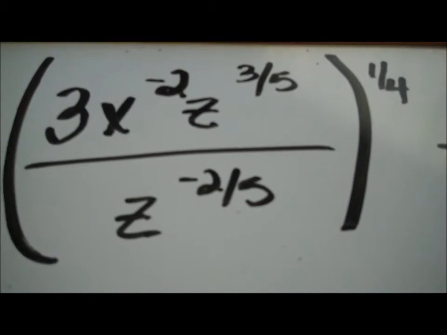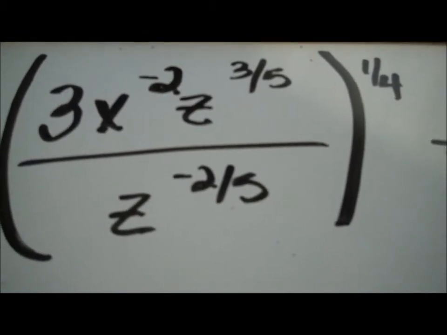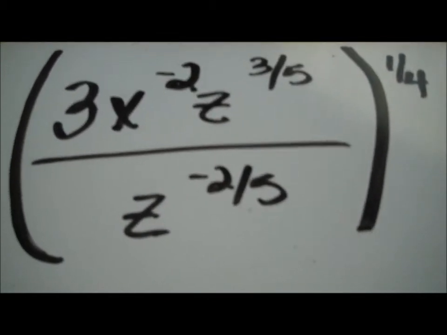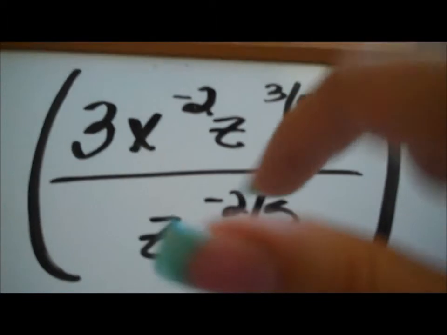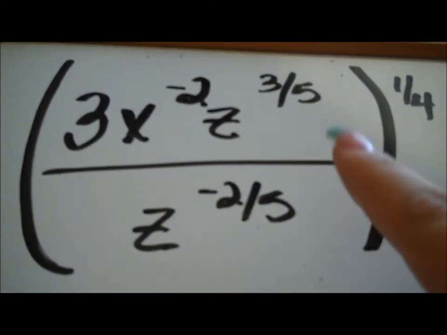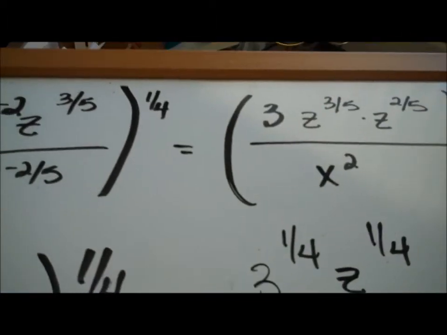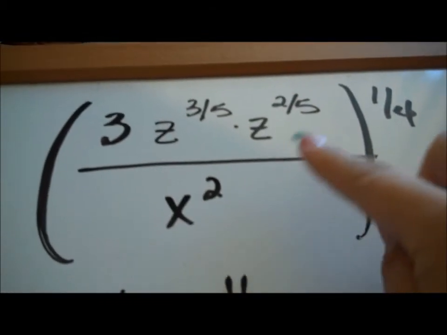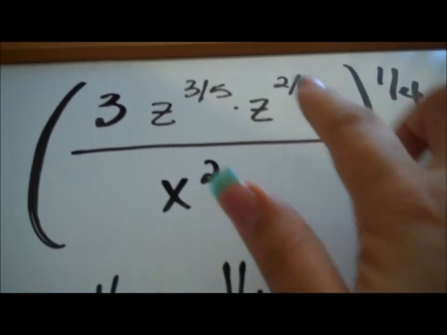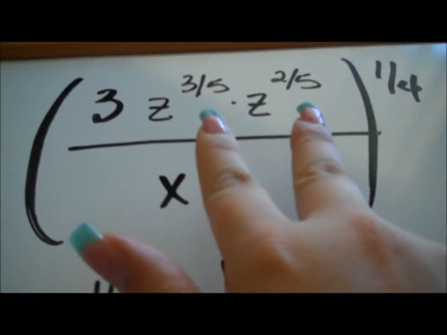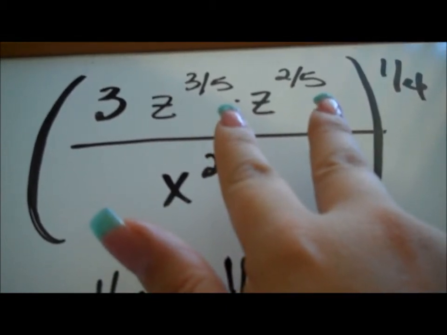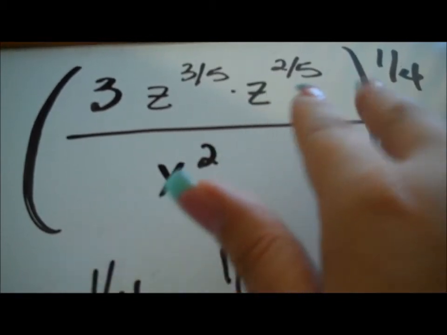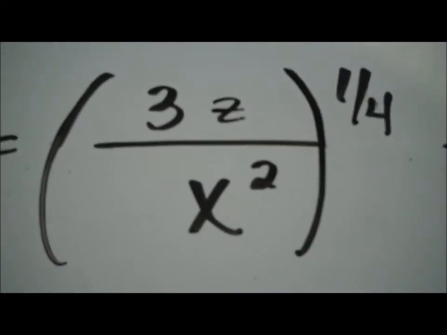Order of operations says to do the parentheses first, which means simplify the inside first and then worry about the exponent on the outside. So that means that this x to the negative 2 needs to come down and the z to the negative 2/5 needs to come up. So we can rewrite it as such there. Okay, so again, the x squared came down, the z to the negative 2/5 came up. I can combine these two right here. So 3/5 plus 2/5 gives me 5/5, which means that this is just going to become z to the first power. So I can rewrite it like this.